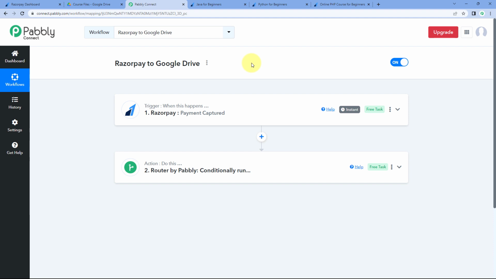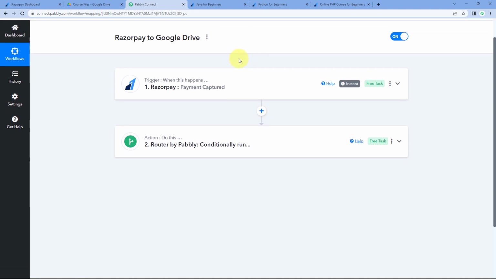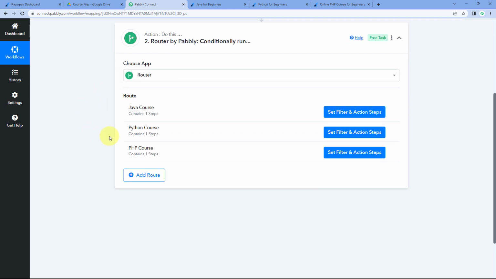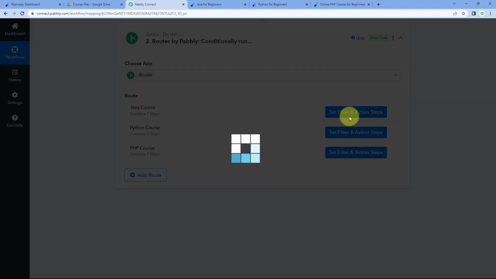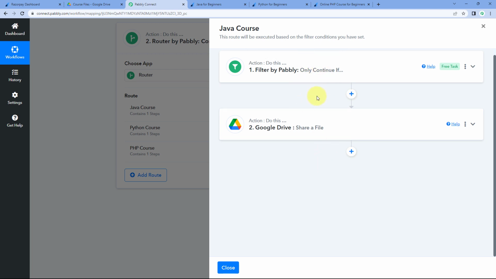Now, if you have more than 3, like 5, 10, 15 products on your Razorpay account, and you have different payment pages for each and every product, and each and every product has a different price, then on that basis, into a single workflow, you can capture the details of all the payments you receive on your Razorpay account. And then you can create different routes over here inside Pabbly Connect for each and every product, for each and every price which you receive, on the basis of amount which you receive as payment on your Razorpay. And then in those routes, you can set up or add multiple action steps, like what are the action steps you want to follow if you receive the payment for that particular customer.